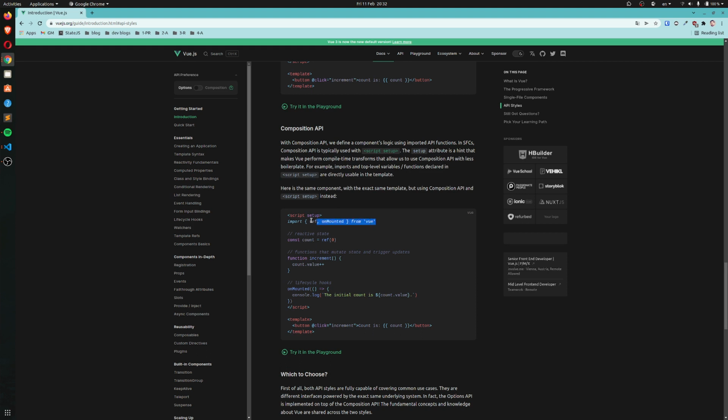And you import the functions that you need to achieve that from Vue. This is a special type of script with a setup attribute, which basically makes it all simpler. The stuff inside this script is the content of the setup function.